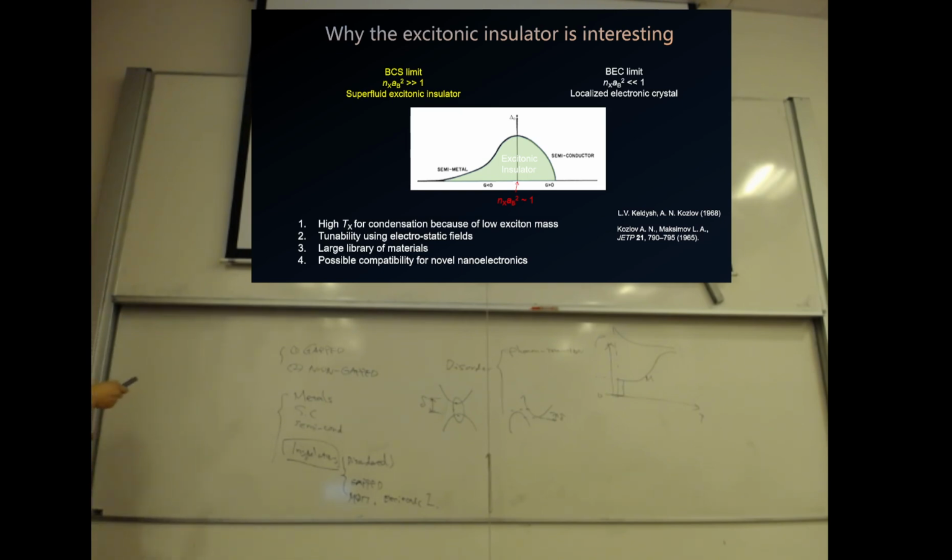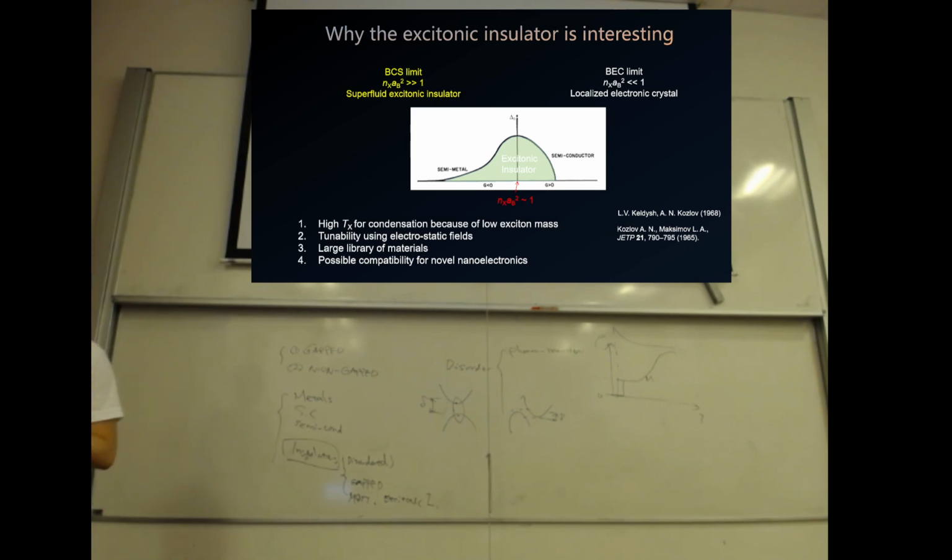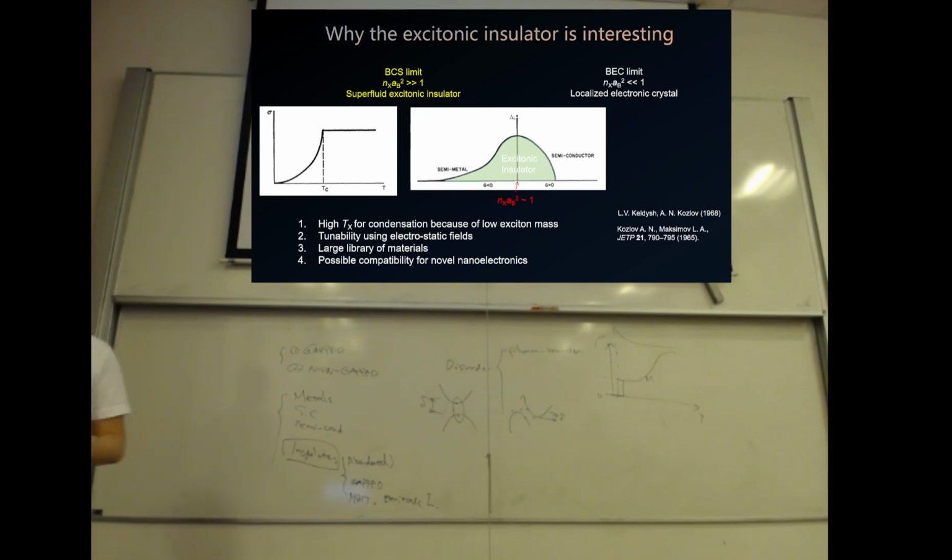And there's a large library of materials. As long as we have a narrow-banded system, they should have electron-hole pairing, and there should be possibilities when you cool down the system to a low enough temperature, at a TC, you will see some kind of critical behavior due to the phase transition.